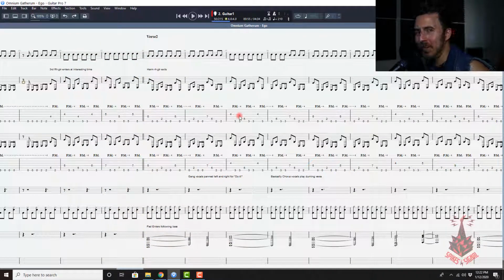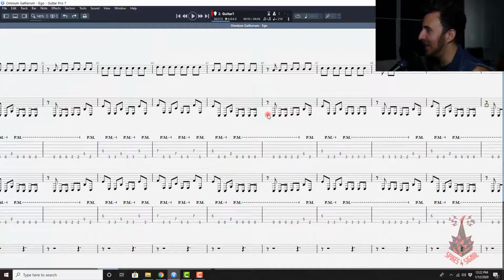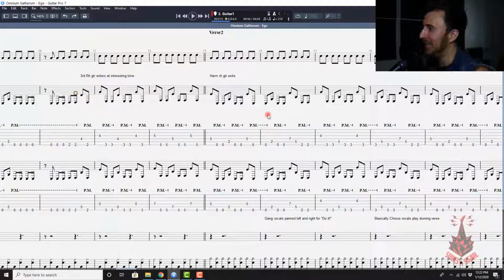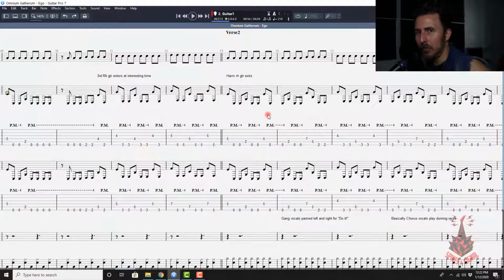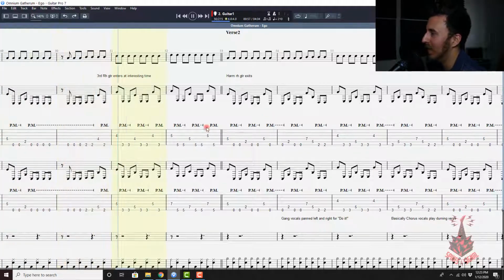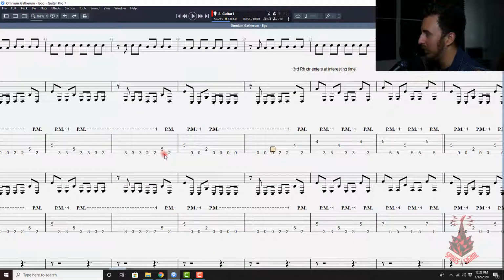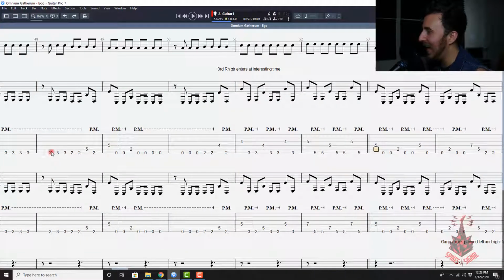So quite an interesting thing here that I feel I don't see very often either is near the tail end of this time around, the verse, if you want to call it. Instead of waiting for part B of verse 1, let's say, they went ahead and on the last couple measures of part A of the verse, if you know what I'm saying, like verse 1 can be seen as separate parts: the first 8 measures, the next 8 measures, the first 16 measures, the next 16 measures, and so on. Before they get to that B part, right here, they actually add in some harmonized lines, and they're just the thirds. It's very simple, but the interesting thing is that they added them in before they get to the next portion. So that's pretty cool.